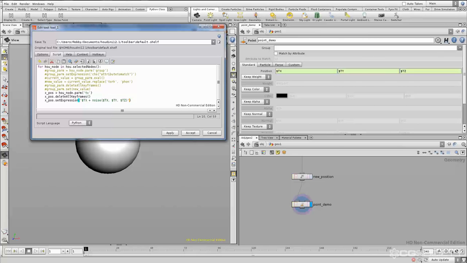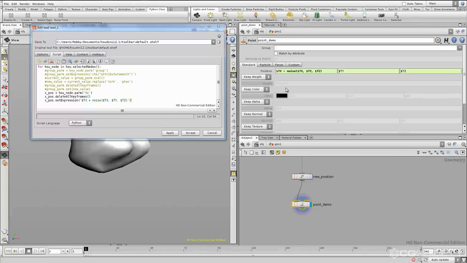And then I'm just checking to make sure that this one gets highlighted as a sanity check to make sure that I have all of my parentheses in the right place. Alright, so let's see what this does. If we hit apply, and then we select our point demo node, and we hit noise point, there we go.